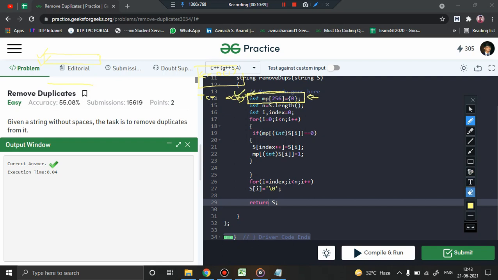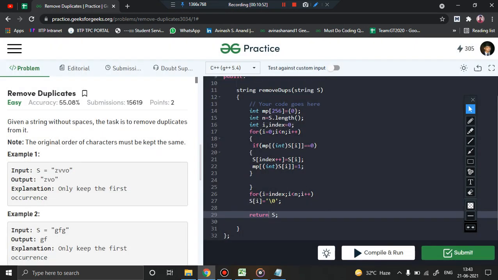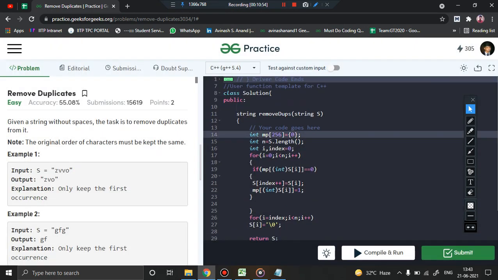So another approach by which you can solve this particular problem is using the STL unordered map, right? How can we do it? Let me show you. Nothing different. Everything remains exactly the same. Only one to two line changes in the same code. Let's see how. So remember, I am using an integer array here, right? Instead of this, what I will use is basically an unordered map, and that will be character comma integer, right? And let me name it mp only.